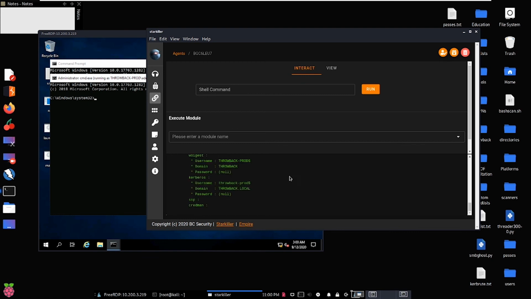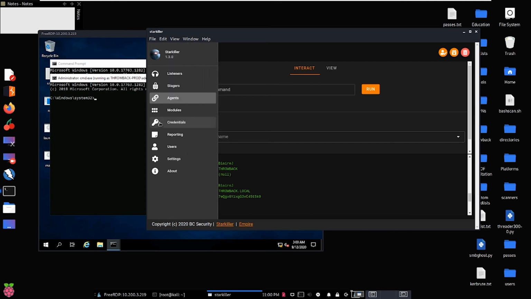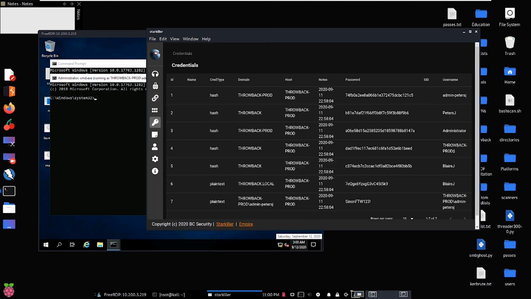So let's go ahead and open this back up and see if we can find Blair. And that's something to keep in mind, that it's not necessarily only going to be your local users. It could very well be domain users or any hashes saved on the machine. So here we see the domain. So this is showing us that this is a domain user, and we're able to get Blair's NTLM hash, plus Blair has a password that was used as well as a local password login. So this is really good information. This is information that we can use to continue passing around the network and exploiting targets.